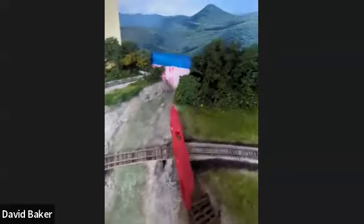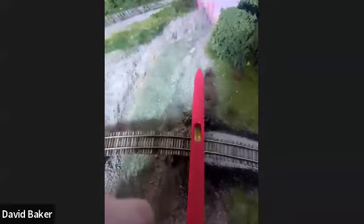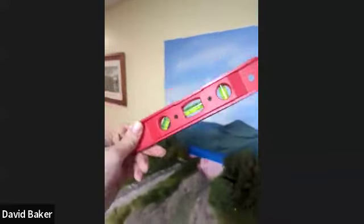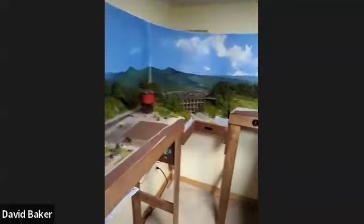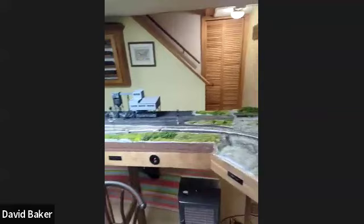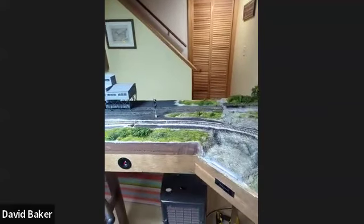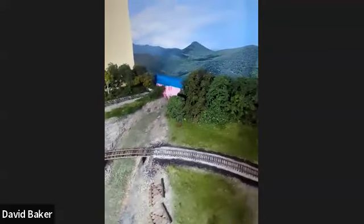So this is another problem that can happen with your layout, that the track is not flat side to side. I mean, if you're looking at the rails head on, it's doing this or that. That's a huge one. If you have giant corners, it may not matter as much, but on a 24 or 26-inch radius, which is what this layout is, yeah, you'll just derail trains. They'll bind up and kink in weird ways and then come off the tracks.